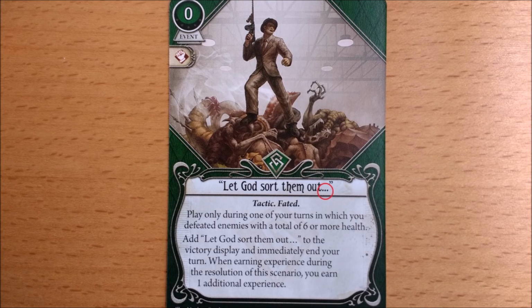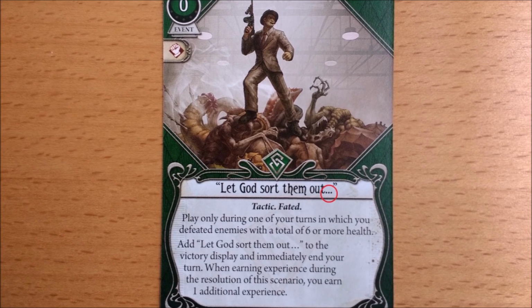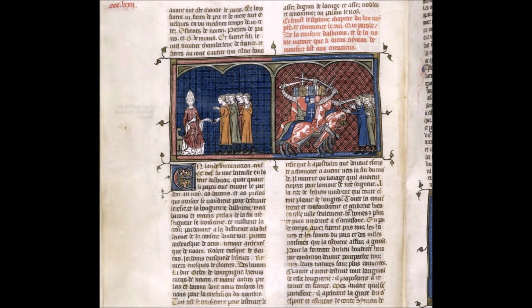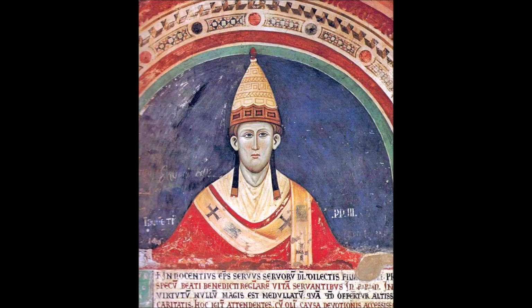But look where they've put the ellipsis. Those funny dots at the end mean the sentence should carry on. Although the phrase we are familiar with is, kill 'em all, let God sort 'em out, which apocryphally goes all the way back to 22nd July 1209, and the massacre at Béziers. Kill them, for the Lord knows those that are his own, spoke Arnaud Amore, papal legate and inquisitor to Pope Innocent III when the Albigensian crusade reached Béziers.